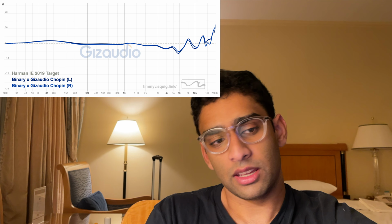Well, to be honest, if we were to put the Nova on a relative scale of 100 out of 100, the Chopin is around 90 out of 100, in my opinion. And one thing I was expecting from looking at the graph was that it would sound harsh, but it actually sounds lacking in detail in the upper treble. So, let me just pull up this graph, okay?